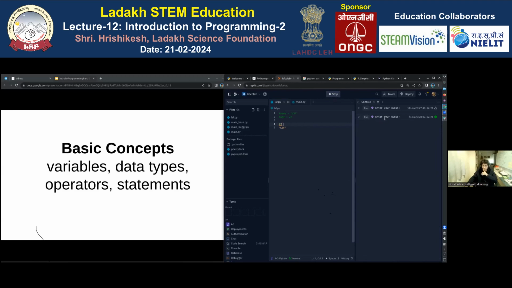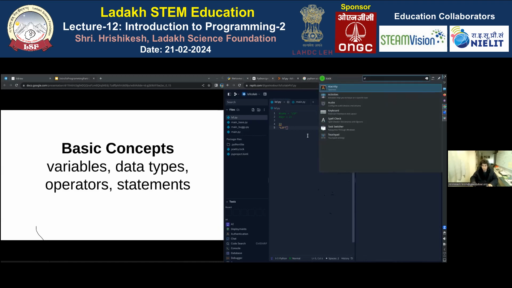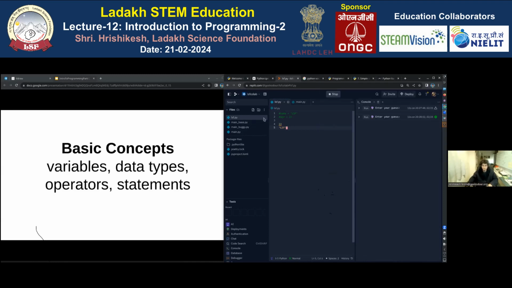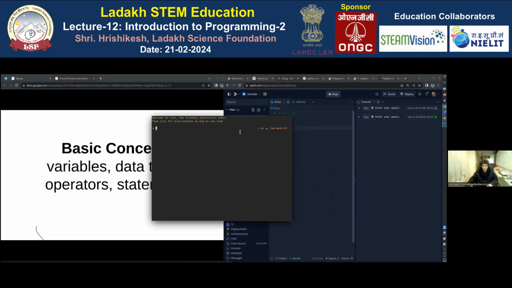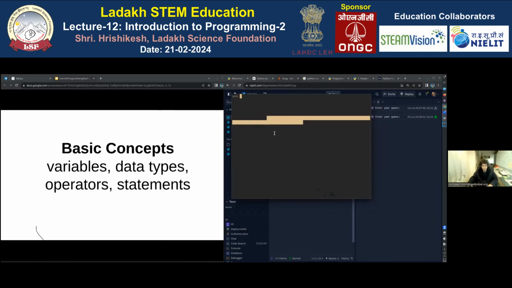I'm not sure why this is coming up in this screen, but let's do something else. I'll open my terminal and show you. So this is an IDE that I'm using, and it is causing some problem here trying to get Python running. So I'll rather not use it and show you directly on my terminal.